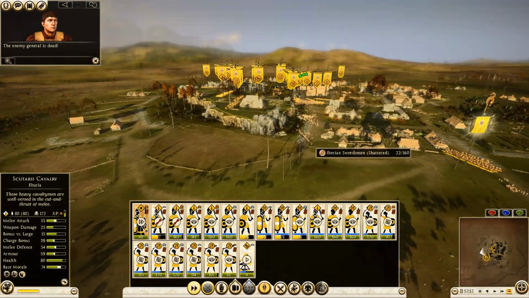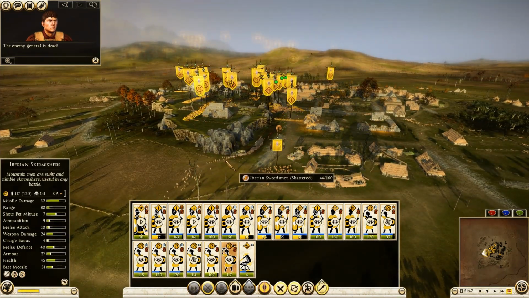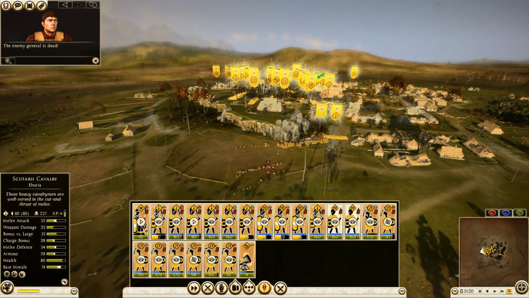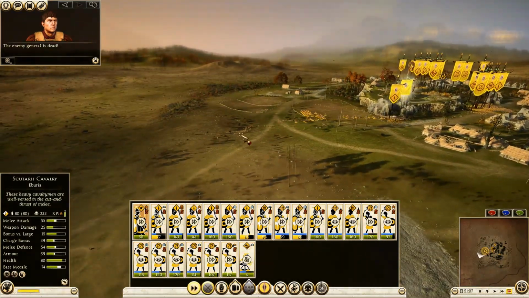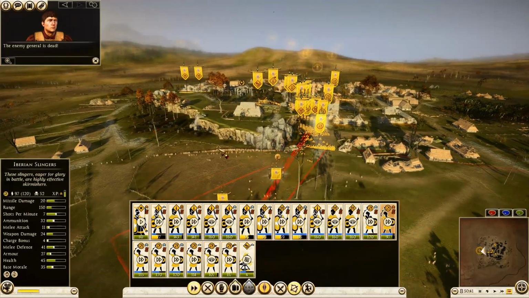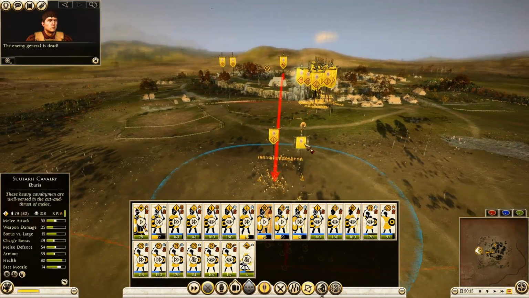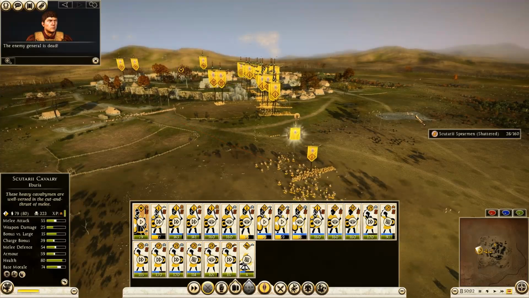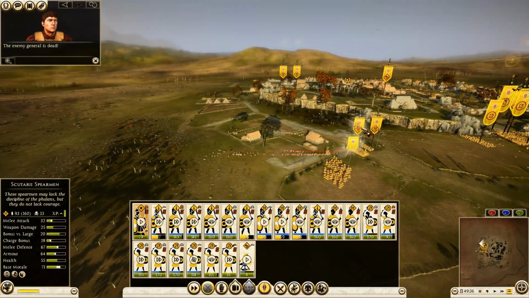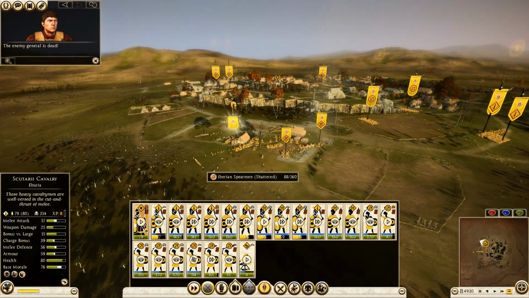Come on. I don't even care about that little unit. Let's go. Got some big units over here. Come on. Come on. Kill them all, kill them all, kill them all. Yeah, I can't really let any of these big units get away. I don't want them to get away.